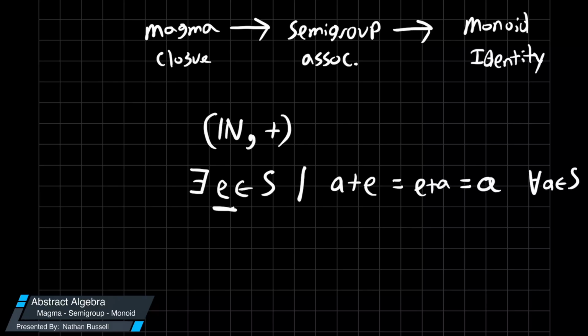What that means is that if you take any other element in the set and you add it to E, you get the element back. So that's what we're saying. A plus E equals A, E plus A equals A, and that must be true for all A in the set. Now, right now, this seems like a whole lot of writing and a whole lot of symbols. So this looks like a backward capital E. This upside down A means the word for all, and this bar means such that. So the way we read this is there exists an identity element in S such that A plus E equals A and E plus A equals A for all A in the set.